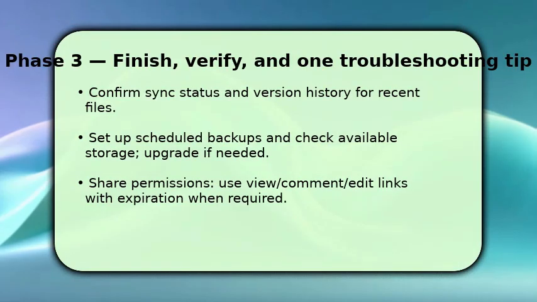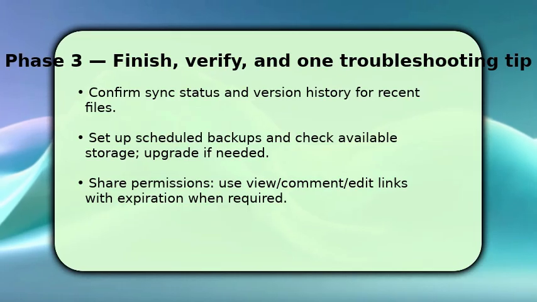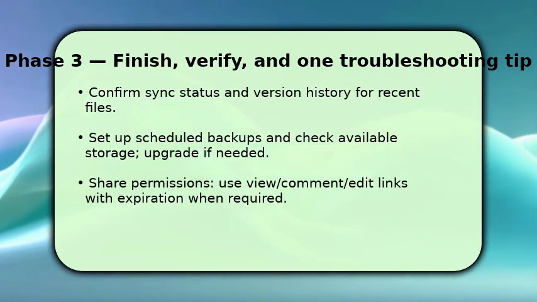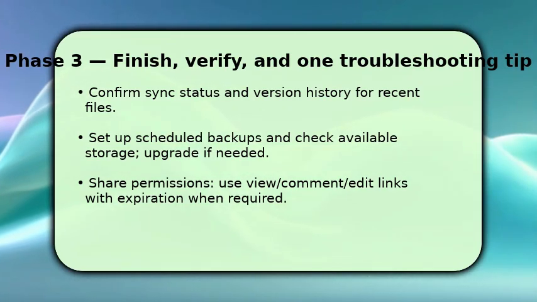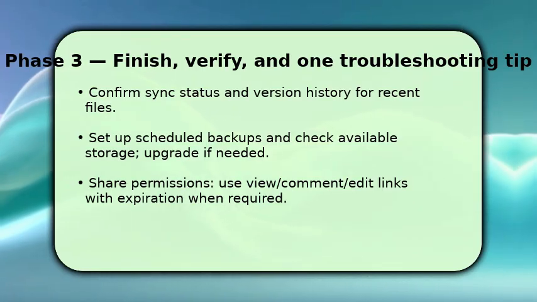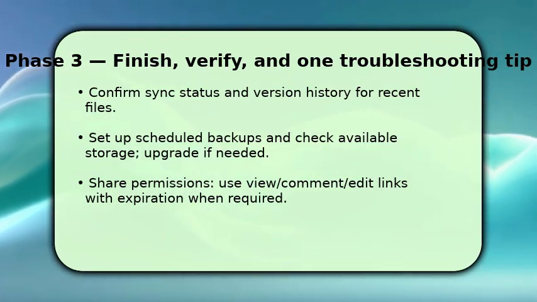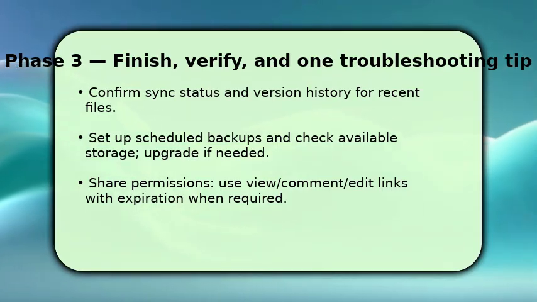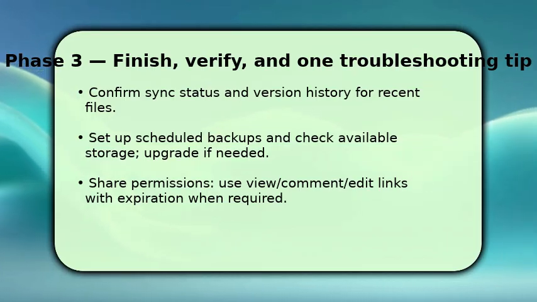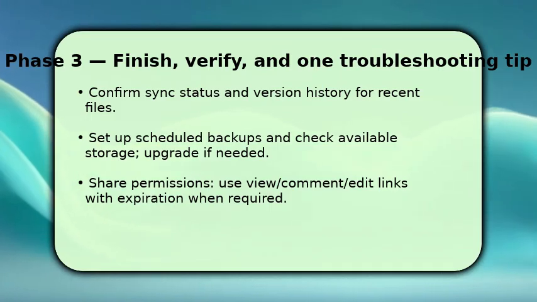conflicts. Finish by verifying and securing your cloud drive so it reliably protects data. Check sync status and open a few files to confirm the latest versions are present. Use version history to restore if needed. Schedule regular backups of critical folders and monitor storage. Upgrade the plan when within 10–20% of capacity. Share files with explicit permissions and expiration dates to control access.